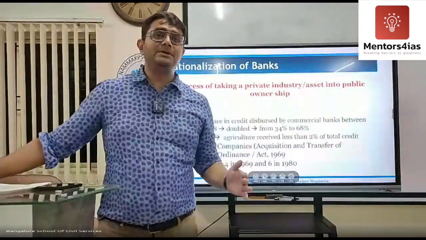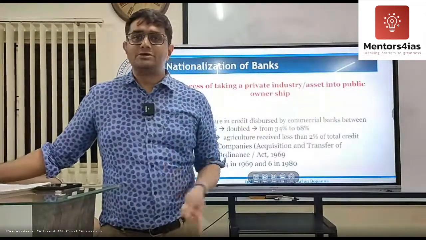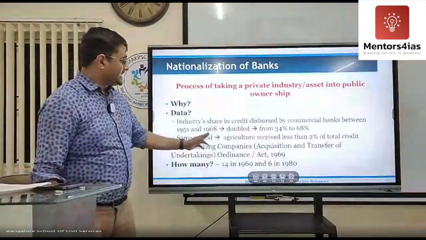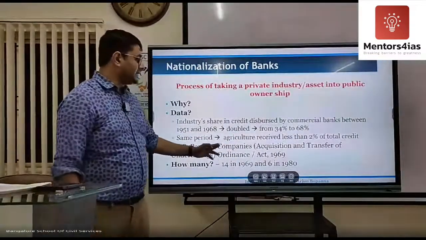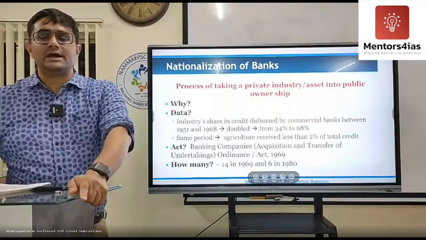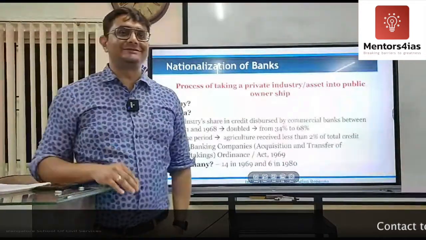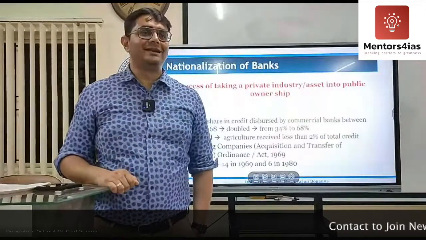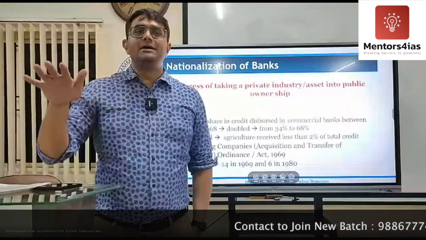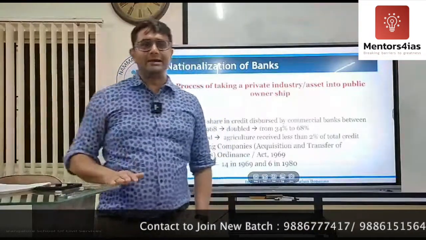In spite of the RBI Act, in spite of the Banking Regulation Act, it did not make much difference. So we undertook nationalization of banks by a law called the Banking Companies Acquisition and Transfer of Undertaking Act 1969. Initially, it was an ordinance, and then it was approved by the parliament, and it became a law. In polity, if you read a little bit, they even went to the courts asking how can you take away private property. But under the DPSP, in order to promote socio-economic development and equitable distribution of resources, private properties can be taken. Anyway, that's the legality of it. We'll not go into that.